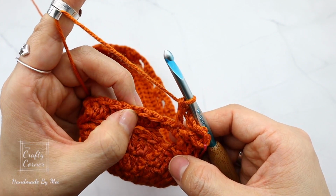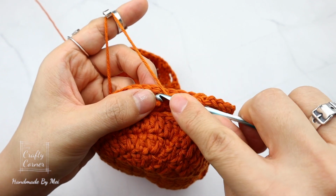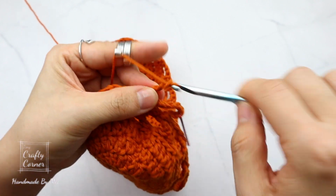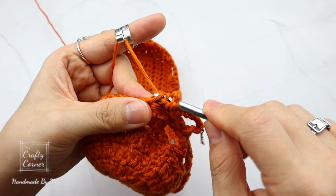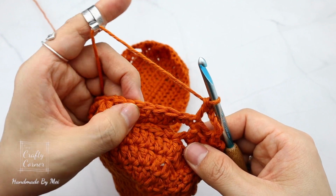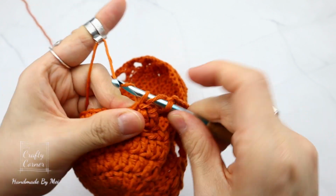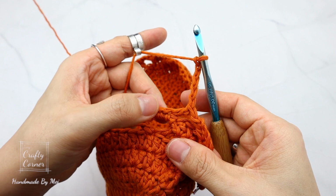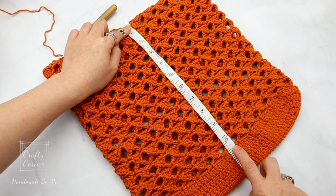Skip 4 stitches, in the next stitch, which is the 2nd single crochet, place a double crochet. 5 chains, 1, 2, 3, 4, 5, and double crochet into the same stitch. Skip 4 stitches, in the 2nd single crochet stitch, place a double crochet, 5 chains, 1, 2, 3, 4, 5, and double crochet into the same stitch. I stopped when my bag measures at 10.5 inches.